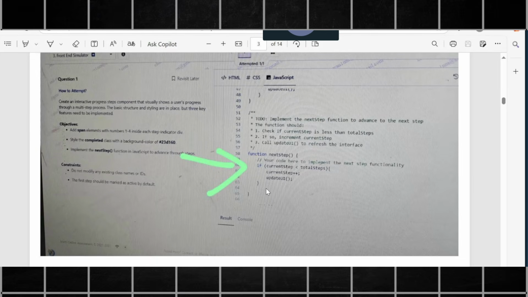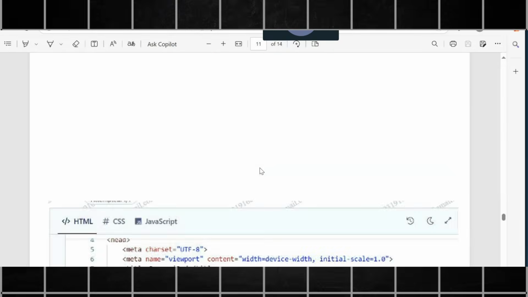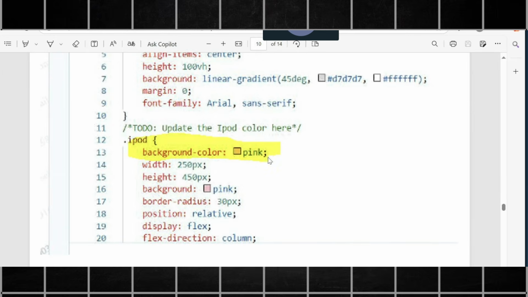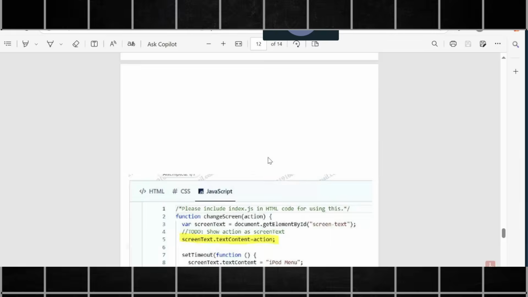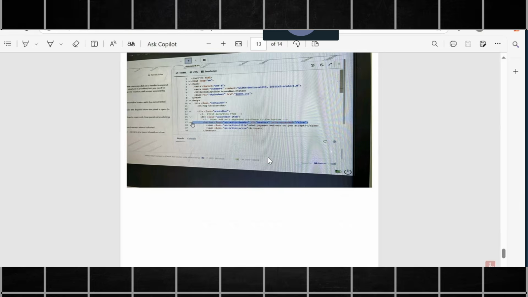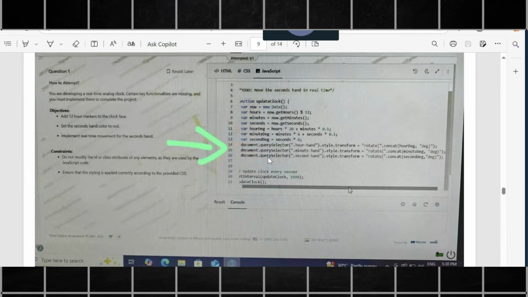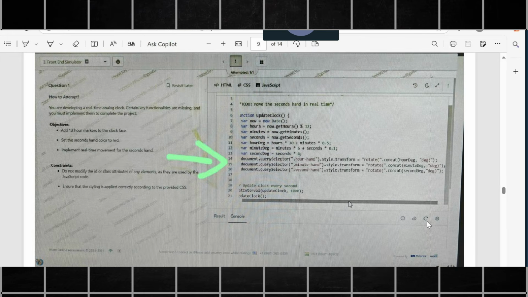ఓకేనా? క్లియర్ గా మెన్షన్ చేస్తారు, అప్లికేషన్ లో మీకు వచ్చిన ఫోటోస్ లో ఇది ఇట్లా హైలైట్ అయ్యి వస్తుంది. Whatever the part which is highlighted, just compare it with your code which is in the laptop. సో దాన్ని బట్టి రాసేయచ్చు. And remember, after writing all the code, HTML, CSS, JavaScript అయిపోయిన తర్వాత, what you need to do is just click on this refresh button. ఓకే, the third icon here, ఇక్కడ రీలోడ్ లా ఉంది కదా, ఆ బటన్ మీద క్లిక్ చేయండి. That's it.